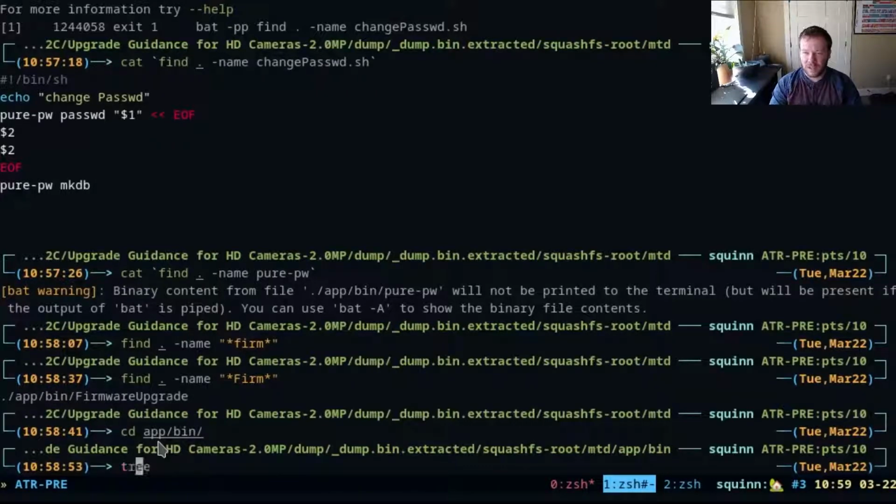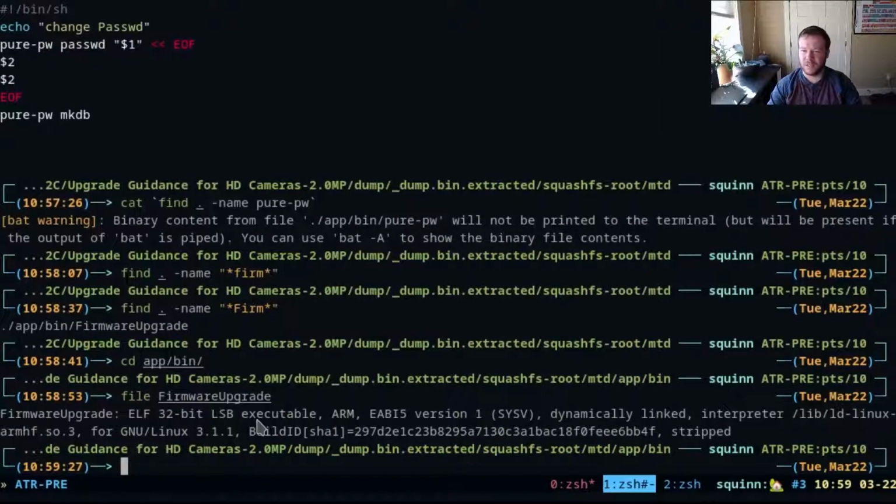So let's just see what it is. It's an executable ARM. All right, so maybe let's load it up in IDA and take a look at it. Actually, let's do it in Cutter because it's free, and if anyone's following along, maybe they can, because it has free decompilers from Ghidra. So let's do that and just try to see what we can do from there.